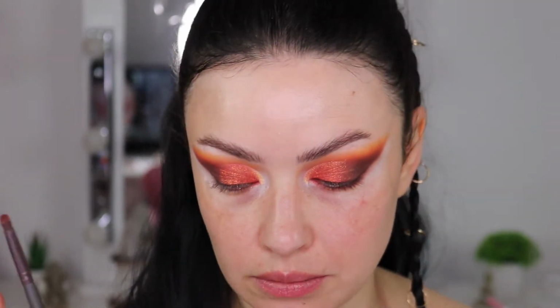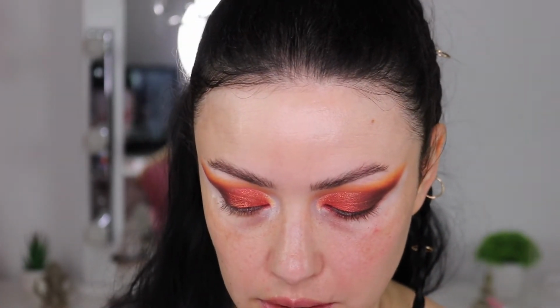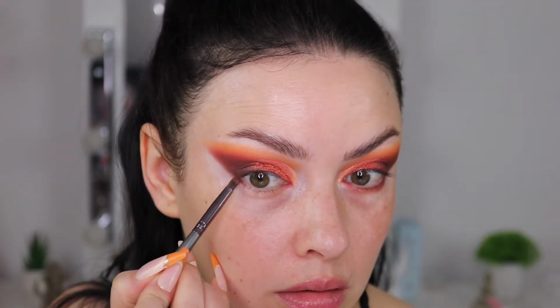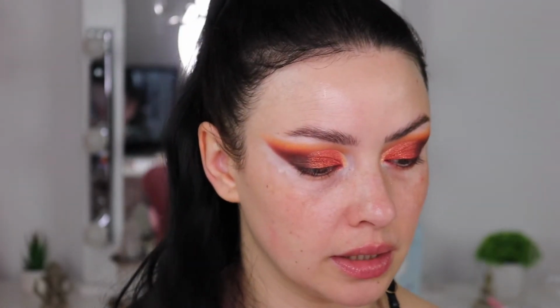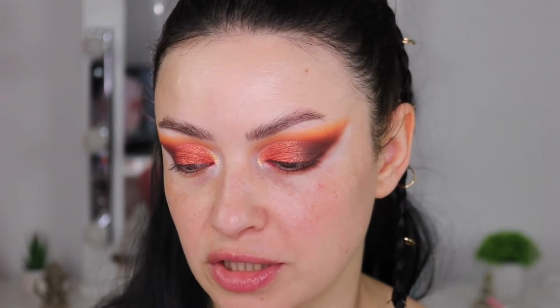Next I'm going to take the pencil brush and with the shade Cafecito, I'm going to connect on my bottom lash line. Okay. And then I'm going to take a little bit of the darker orange and the pumpkin shade and blend this, and that's it. I just need to do my face makeup and we are done.